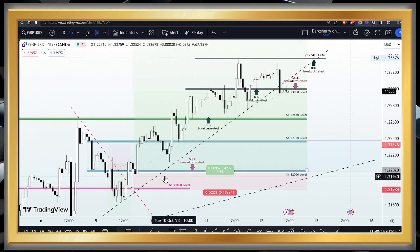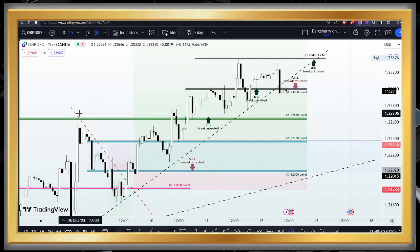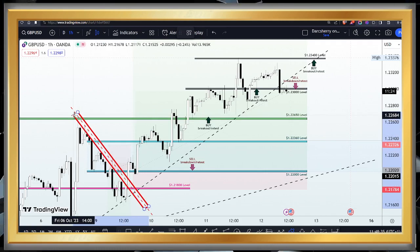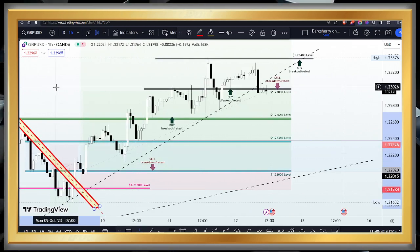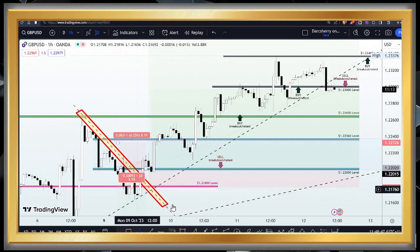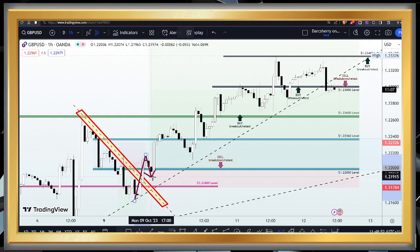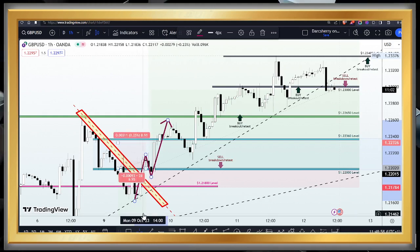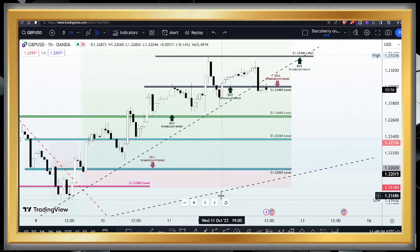Now, at the beginning of the week, we initially sold the GBPUSD, remember, after using this descending trend line here as a yardstick to guide our trading decisions. And one of the things we agreed on Monday is that as long as price remains below the descending trend line, we feel comfortable in sell positions. Remember, we moved our stop losses, locked in the position, and as soon as we had the breakout of that trend line, at that point we had the bearish momentum negated, welcoming buying opportunities in this market. And since that moment, we have been buying this asset since the beginning of the week.